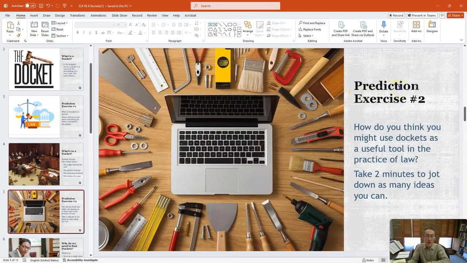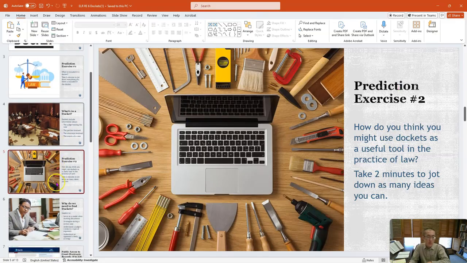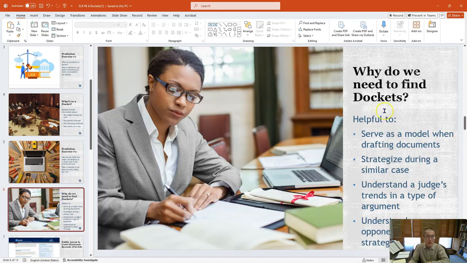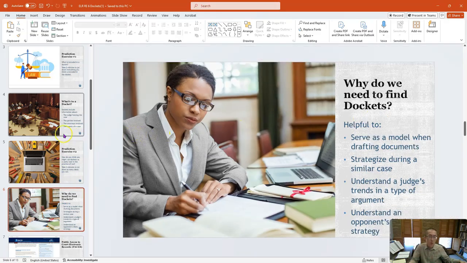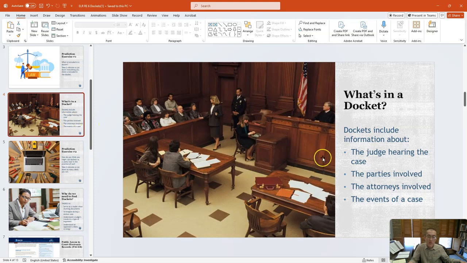So what do you think, how might you use a docket as a useful tool for practicing law? Again, I will skip these 2 minutes here. The reason you want to run the dockets is, for one, it serves as a model when drafting documents. Why can you use that as a model?